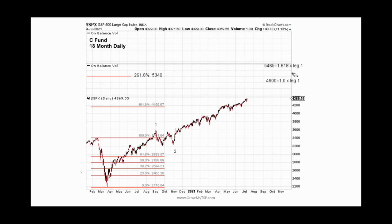That's what I got. We don't do crystal balls. The value of technical analysis is to have targets and then fire and adjust, basically. So right now our target, based on all the Fibonacci counts and everything else back here, is roughly 5,300 up here, but it only gets there if we get a 4 and then a big 1, 2, 3, 4, 5 back up to it.